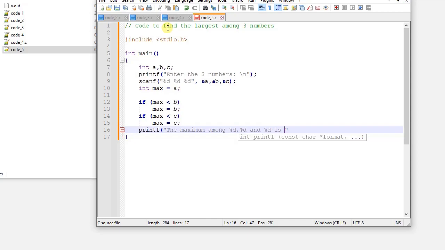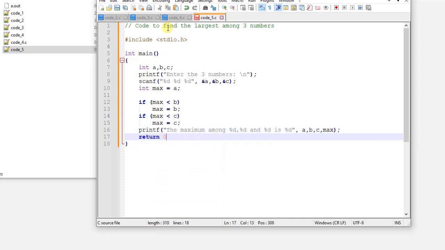Okay, so that will be %d again, right? So here we have to give the values a comma b comma c comma and the max value, and now we can just return 0. Let's just run this code and see if there is any error, and after that I'll explain the code.